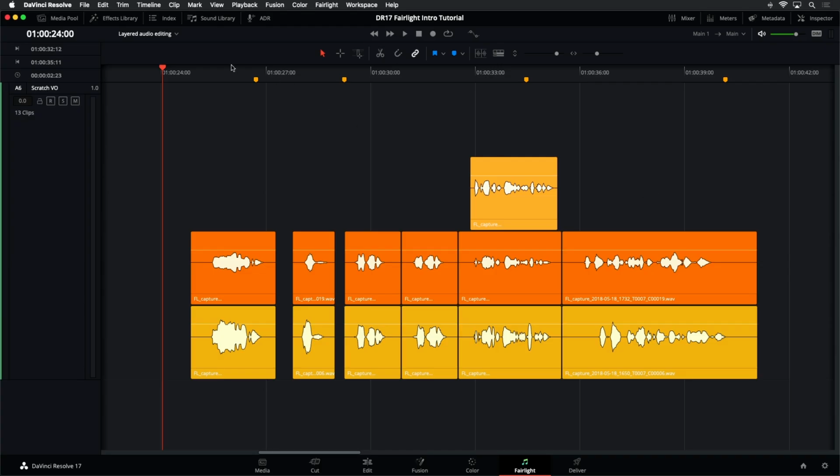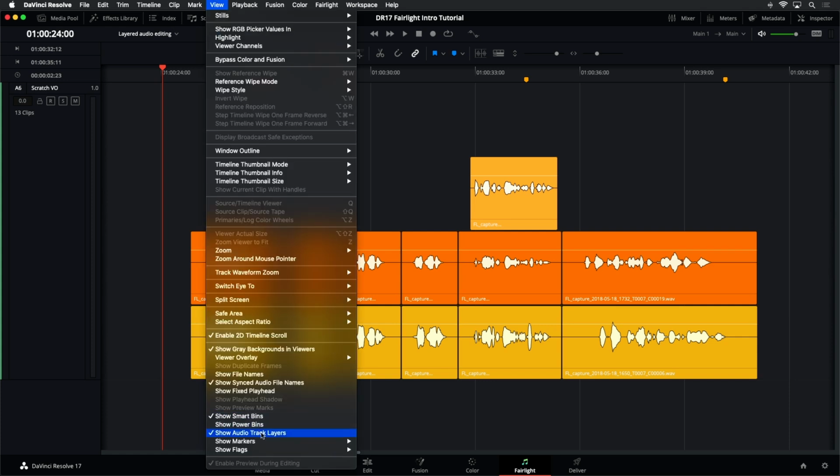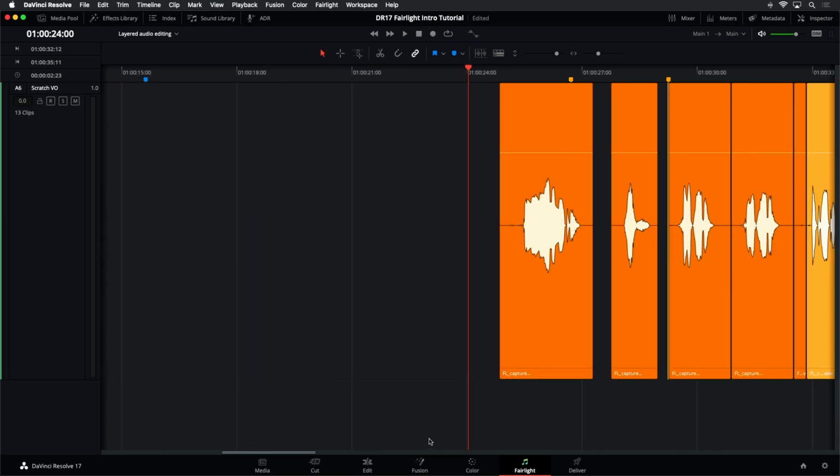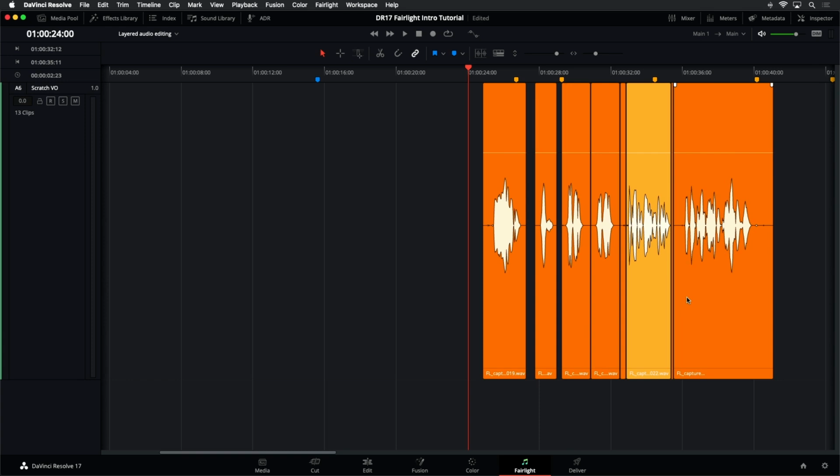Or I could also go up to the view and deselect show audio track layers, and I could move them around now without the layers showing. Either way, I can work with these different takes. And what's great about this is if I have different performances and there are a few best performances and they're within the same track as layers, whichever one's underneath, we won't hear it. It doesn't cost us any extra processing, but just in case your director says, you know, I think I like the other performance better, it will take you all of 2 seconds to go into track layers and switch that up and put the other one back in its place.